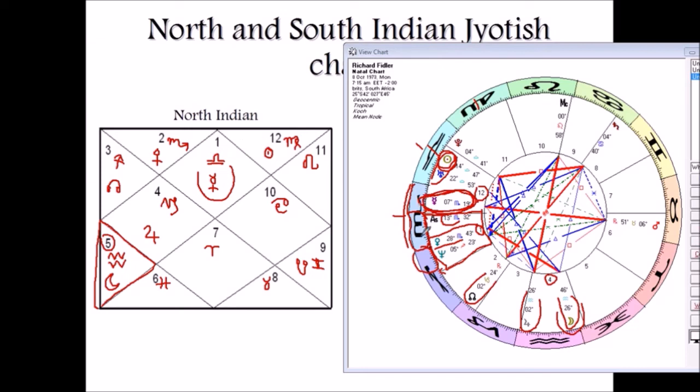Also, in the Western system, we have a Scorpio ascendant. That would make Mars the ruler, and that would lead us to a number of different conclusions. Because Mars would be viewed here as in the sixth house, and so on and so on. And it would mean being a very energetic worker, working in some technical field or something like this. In Vedic astrology, the ascendant is Libra, and this makes Venus the planet that rules the first house.